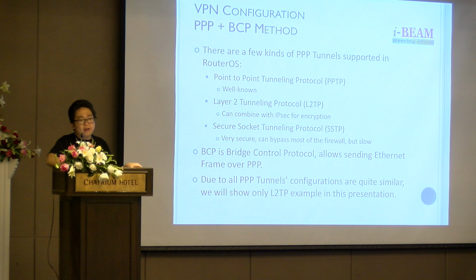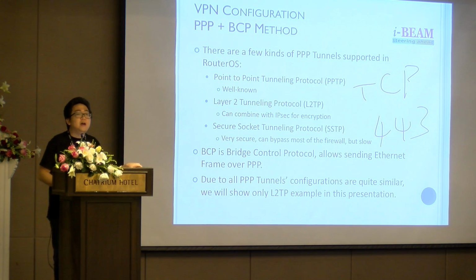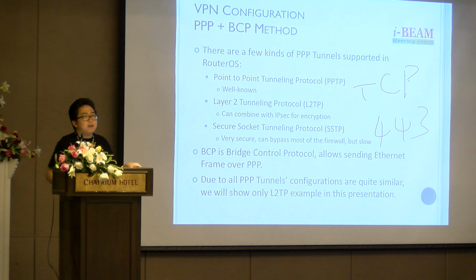And another one is SSTP. This one is very secure. It is 2048 bits encryption, and it can bypass most firewalls simply because it uses port TCP 443. This is the HTTPS port. If you don't know what HTTPS is, every day when you open Google, Facebook, YouTube, or when some of you listen to my presentation live stream, you are using HTTPS because it is a very important protocol, so most firewalls will permit it. That's why SSTP is rarely blocked.